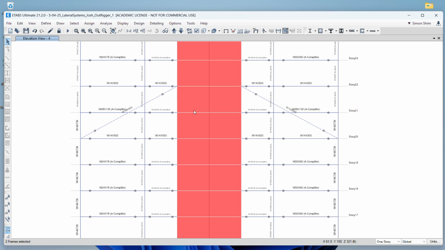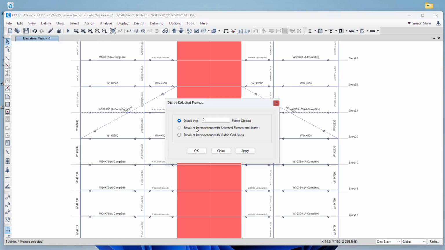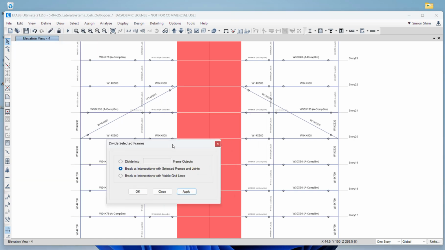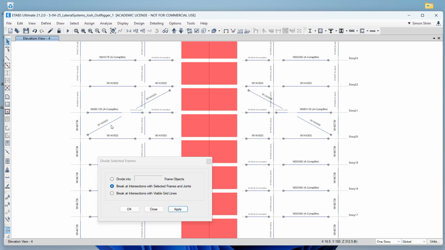So either you can break it or you can assign the unbraced length factor. You want to break it? Let's say break it. So go to edit, define, and break it.